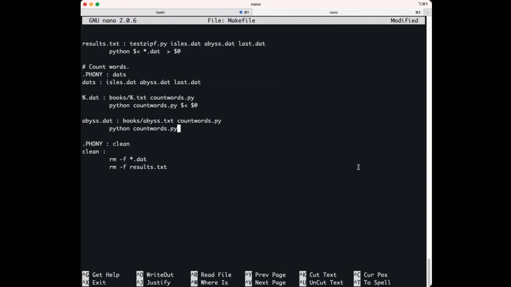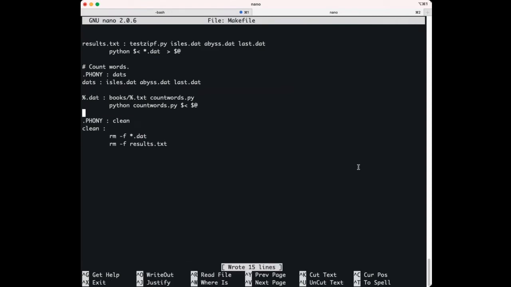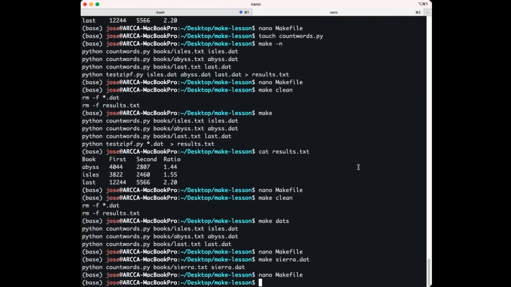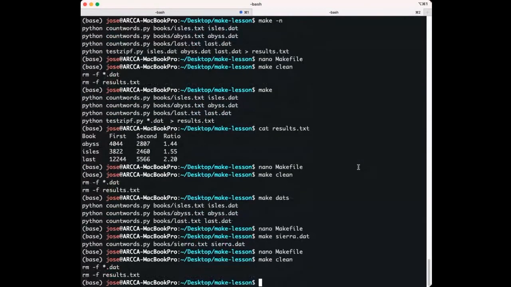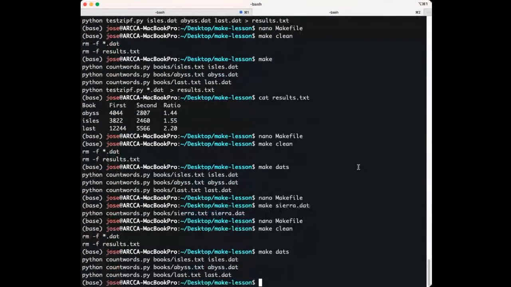So now we can probably get rid of these two rules, because now they are contained in the first one that uses that pattern. And I save this. Now let me do a make clean. To make that. You see now that they are processed.